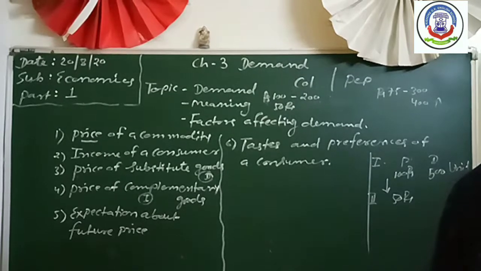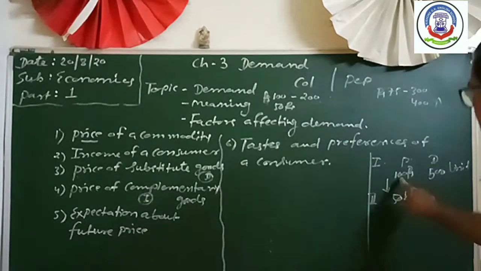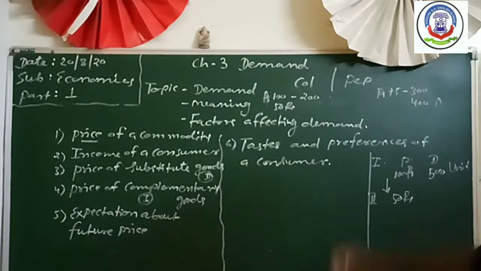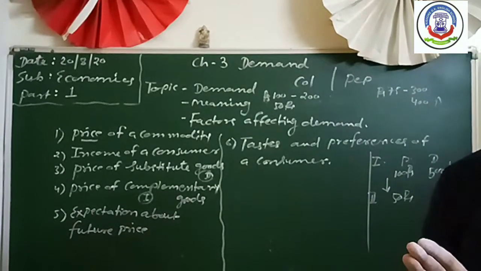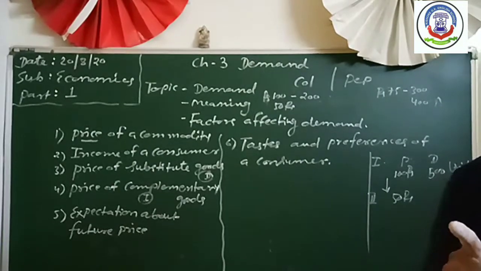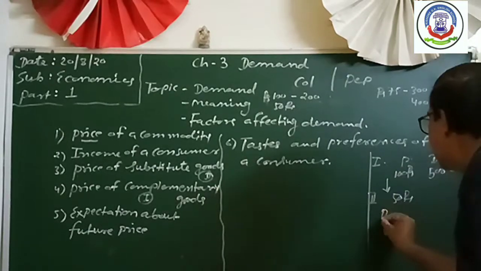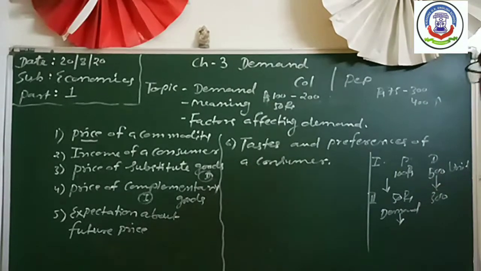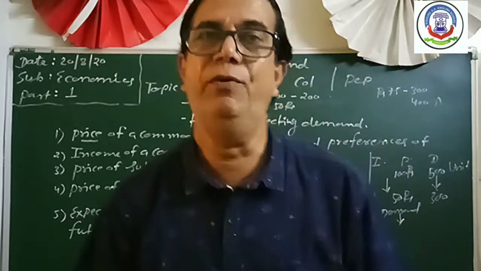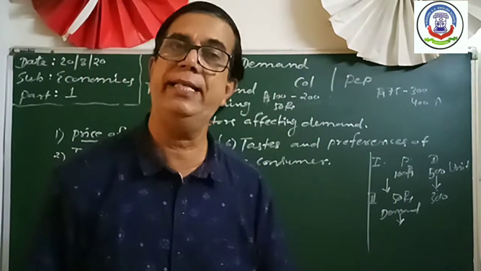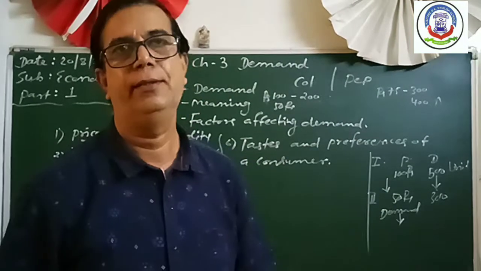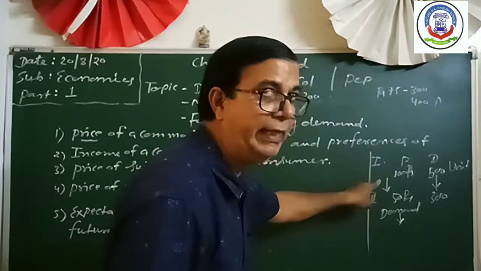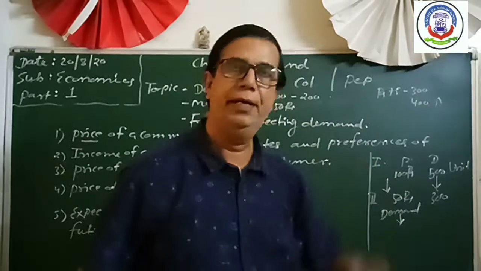So at present, will you be ready to purchase more or less? Obviously you think that in future the price will go from 100 to 50. So at present you just wait, ready to get the benefit of the decreased price. So present demand decreases from 500 to 300. At present the price is 100 rupees, so you will avoid purchasing the thing. So if you think the price of a commodity will decrease in future, the present demand for that thing decreases.